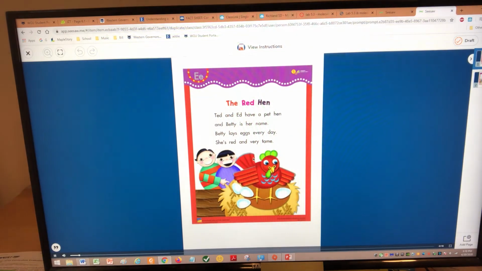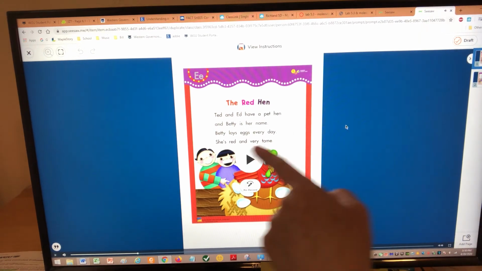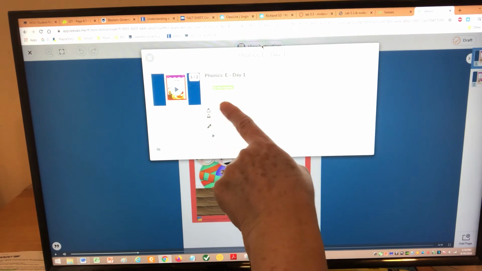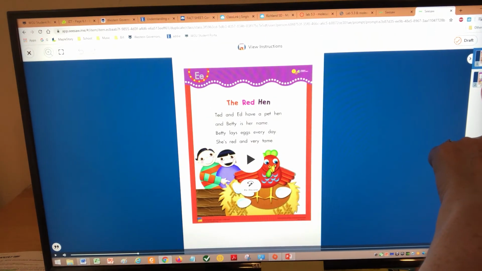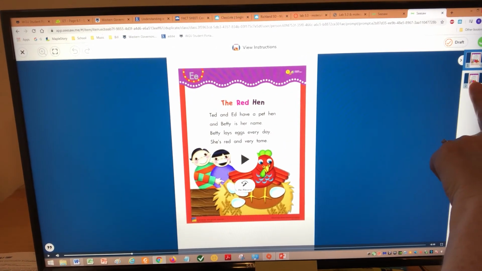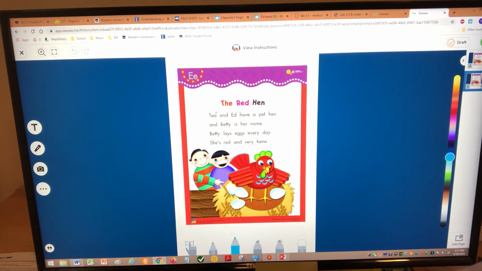We're going to listen. The red pen, Ted. And then we're going to say, okay, I did that. Now what do I do, Mrs. Roush? And then it says go to page 2. To go to page 2, you come over here. Oh, that's not even on there. No wonder. There. Come over here, way over on the right. Click on page 2. And then you're going to find those.